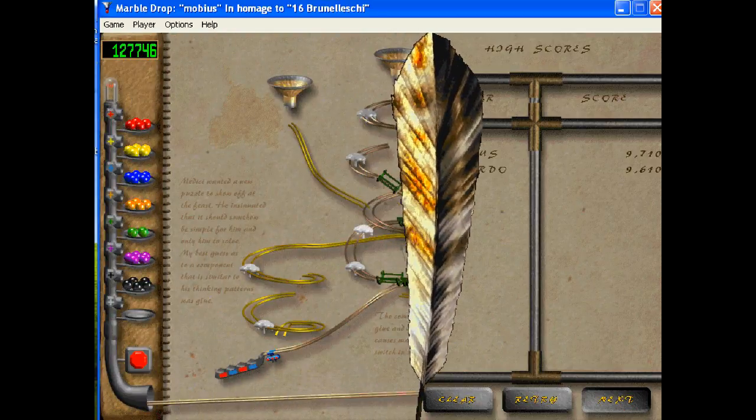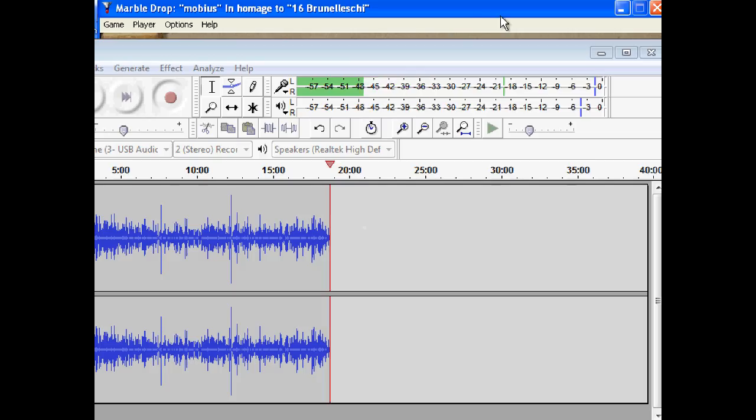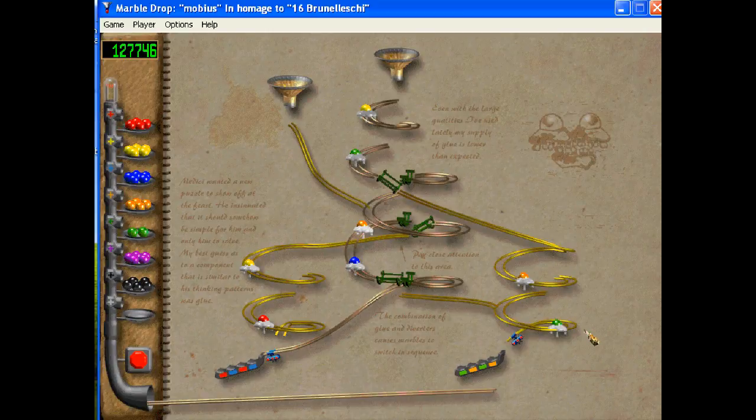Level 16, Brunelleschi. And right, I'm gonna try to solve this level. This will be the last level of this video. It's definitely gonna take a while.